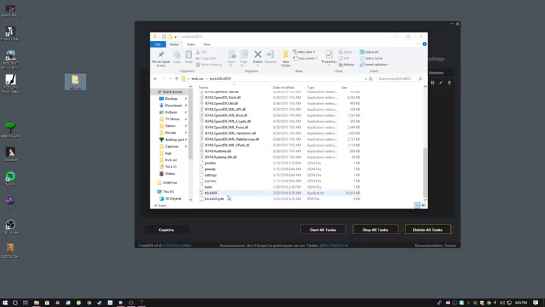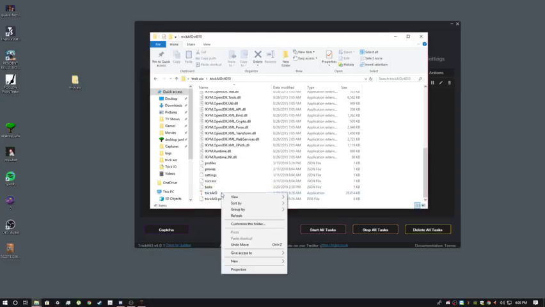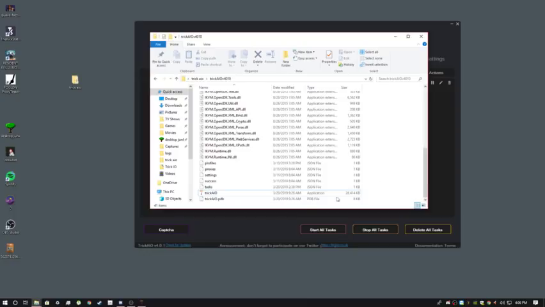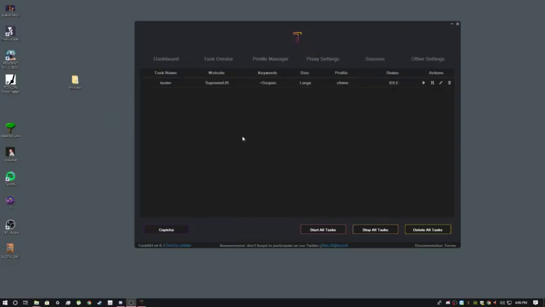So what you'll do is go ahead and click Trick AIO. Also, a quick little tip here, do not remove this exe application file. If you want to, you can right click it and create a shortcut like that, and then you can put the shortcut only on your desktop for quicker access, but never remove the exe from the main folder that you just installed and extracted to. So after you get that open, this is what you're going to be looking at right here.